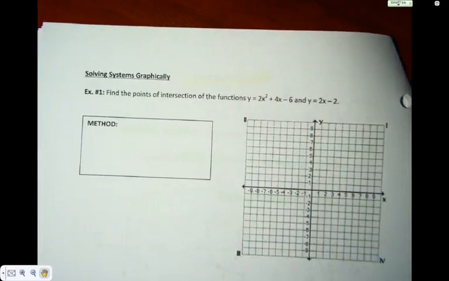All we're going to do today is just the graphing solutions, and then tomorrow we'll look at elimination and substitution. So again, if you've forgotten those, no big deal, I'll go over them.